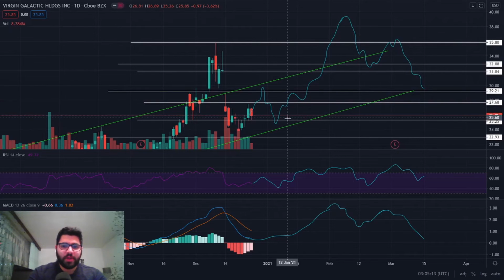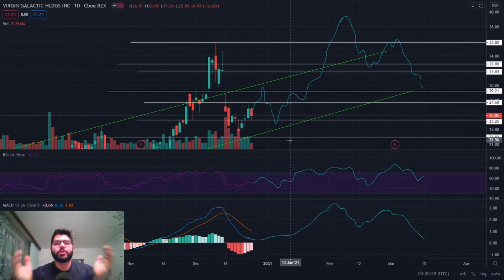So potentially from bottom right here, around the $22, it could be running towards $40, which is approximately 90 to 100% gain. Is that a buying opportunity? You tell me. I think that looks pretty sweet. Now, let's go to the 30-minute chart and draw the pattern for what is going to be the coming days. And we're going to be answering the very crucial question: should you buy this stock?